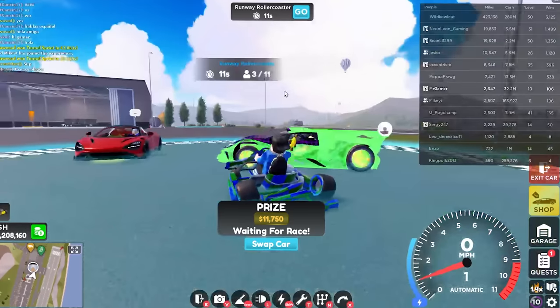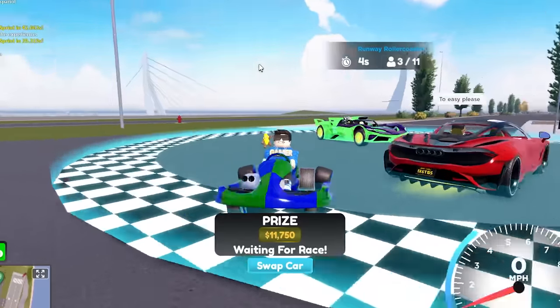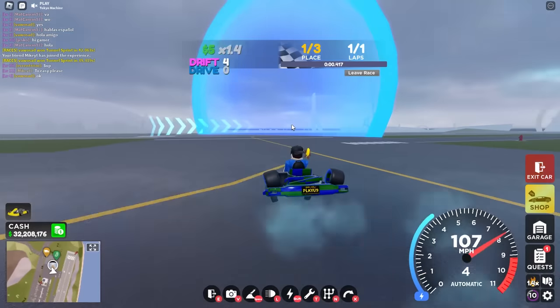All right, here we are. We're at our first race. This guy's saying, too easy, please. Yeah, right. They do not know what's coming to them. All right, here we go. All right, 3, 2, 1, go, go, go, go, go.